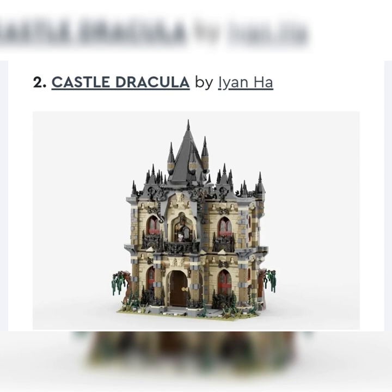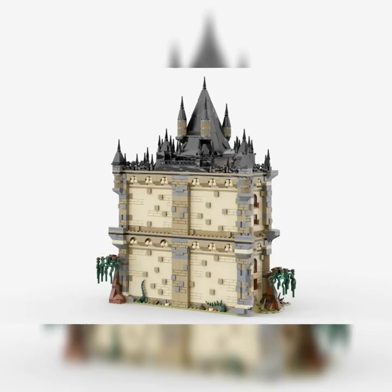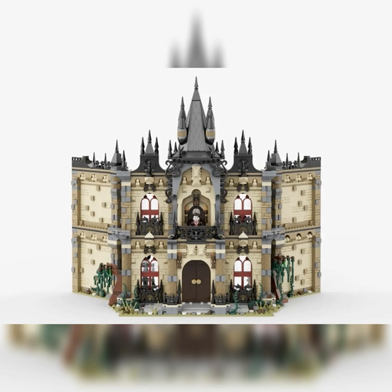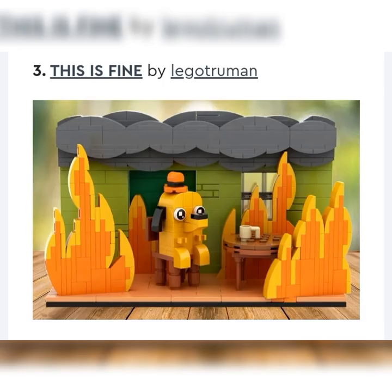Next, we have a very cool Castle Dracula by Ian Ha. Very talented designer. It's kind of like a dollhouse you build — it folds and opens up, and if you turn it around it looks extra big. I don't think they'll make it just because they have older sets like the Haunted House. This is very similar, and they also have their own modular line. LEGO Ideas does not tend to make a lot of modular builds, as they have their own. The Bricklink Designer Program recently had like 9 or 11 modulars, and I'd imagine they'd go through there instead.